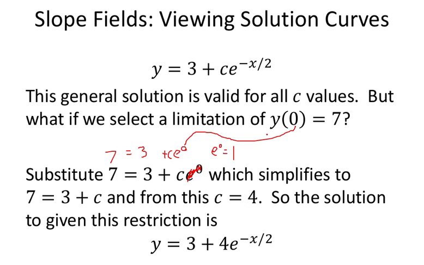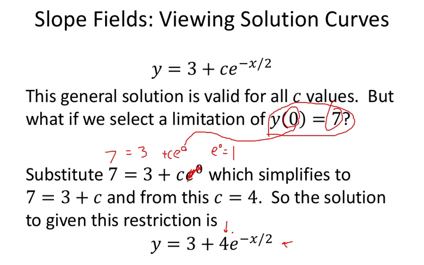And so given the restriction of this initial condition, as they call it, it's a restriction that forces your c to take a value. In this case, this is an equation that represents this curve. This curve passes through y equals 7 for when x equals 0. So that's one of our curves. Now, depending on how you make up guesses for 7 or even 0, it wouldn't cancel out nicely, so you'd end up with decimal numbers, but you'd end up with an infinite number of solutions.